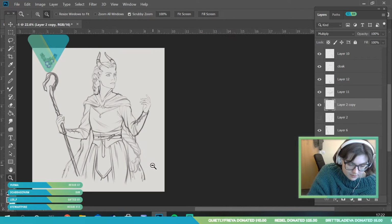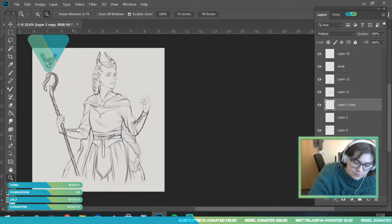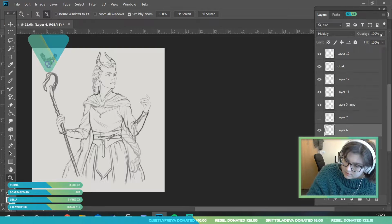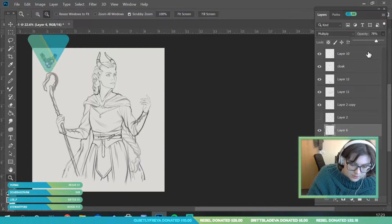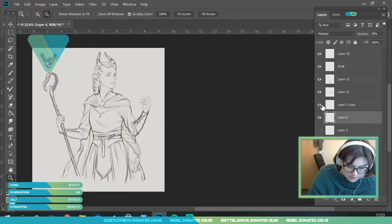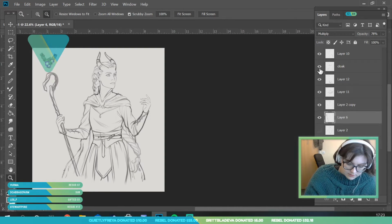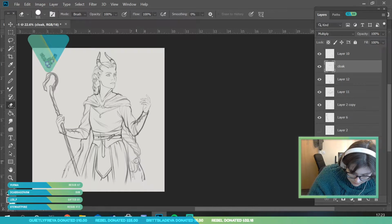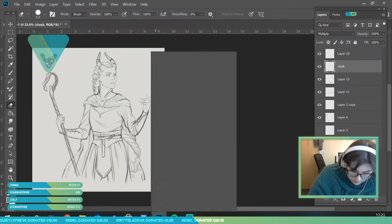So, yeah, there we go. One thing to note, later on I will be adding some pretty leaves and flowers to the staff. But other than that, I think we are ready to get stuck in with the line art. Oh, there's some areas to erase here, actually. We don't want the cloak to be covering up either the hair or anything else.